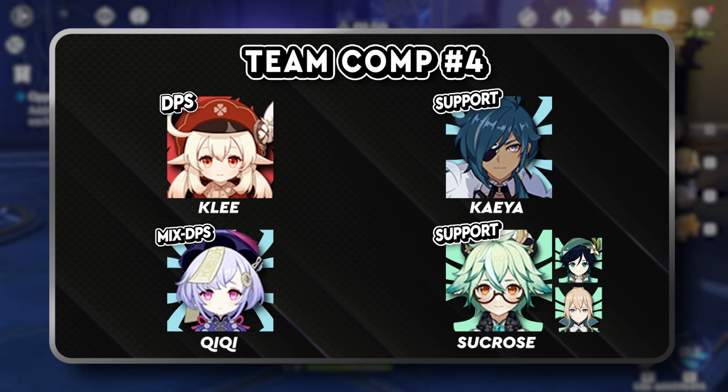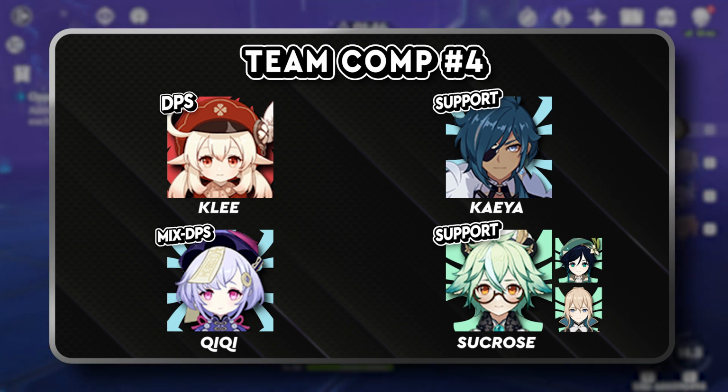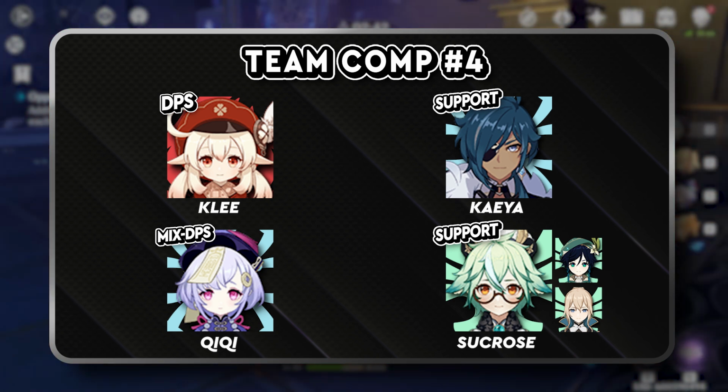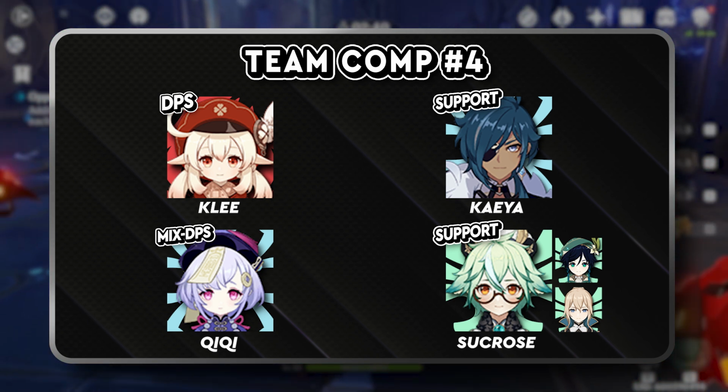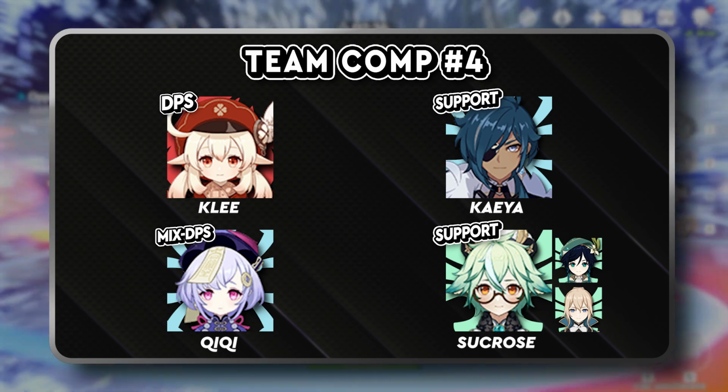Sucrose is here to group up Klee's leftover bombs and deal additional damage, while also increasing our unit's elemental mastery, helping us deal more damage from those melt procs. We can replace her with any other Anemo hero, though I believe Sucrose is best in the slot.